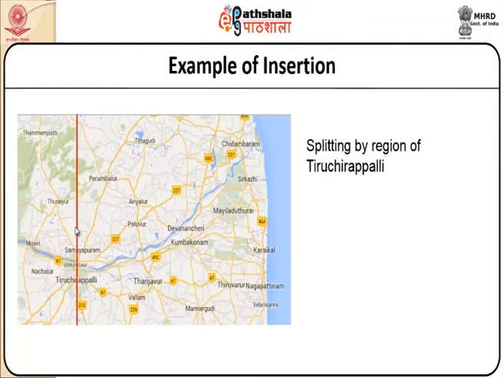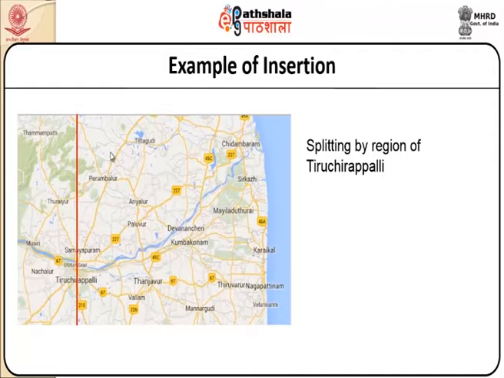In that specific case, I would like to split the region into two halves by marking an appropriate location called Tiruchirappalli. So, if this is Tiruchirappalli, then I will try dividing the node structure into a left link and a right link. Initially I try to insert a node. Now assume Tiruchirappalli becomes the root node, depending on which I have inserted, then it has divided into L link and R link.